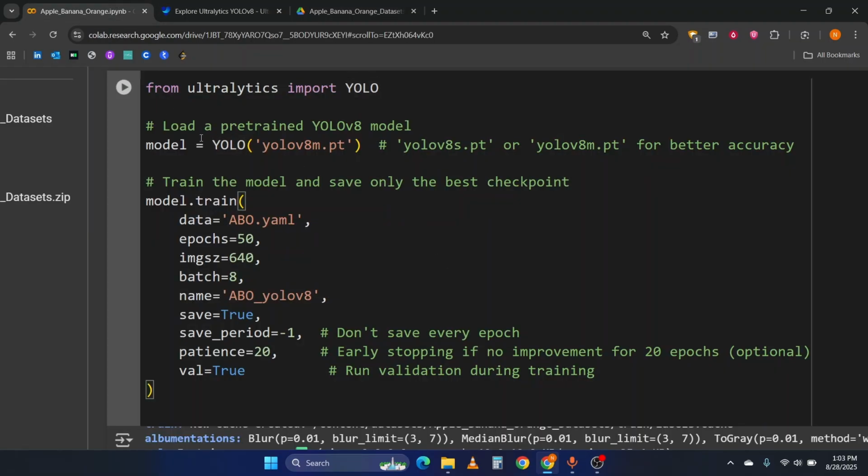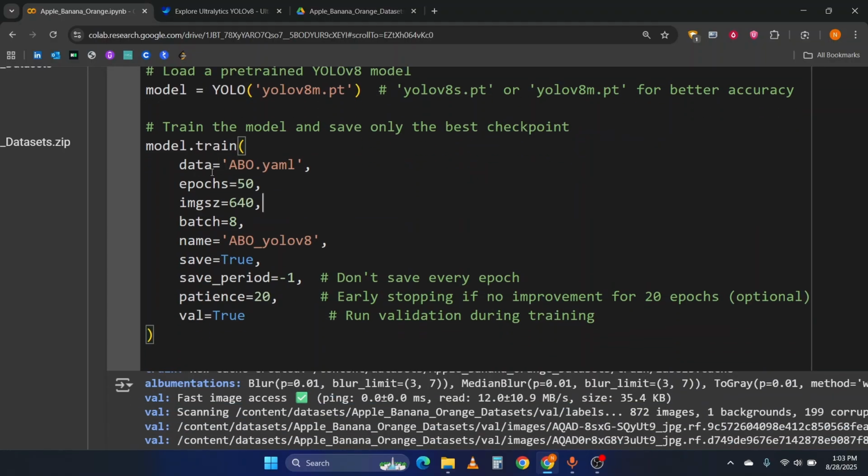Now here the definition of the YOLO model is created. Now we have to give model.train. With this, in the attribute data we have to give the YAML file name, through which the YOLO model during training gets to know in which folder the training data is, the test data is, the validation data is.